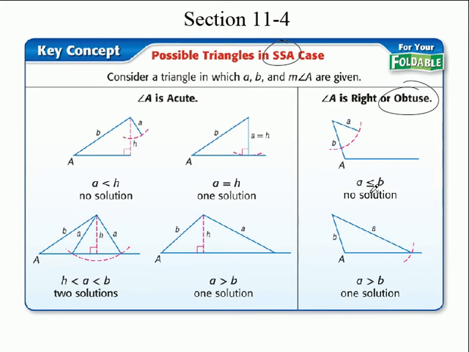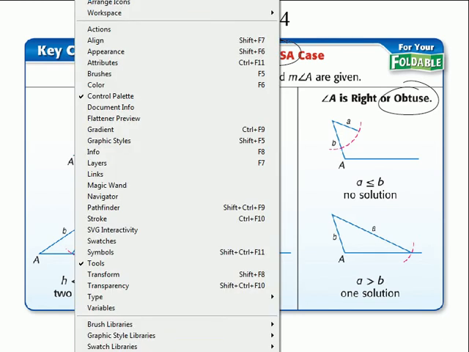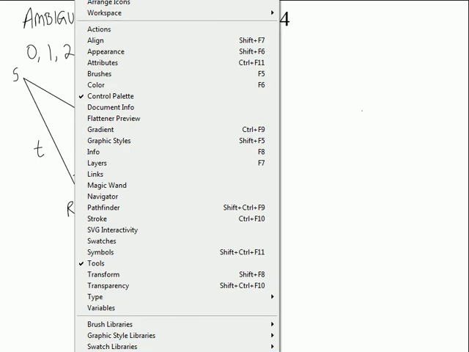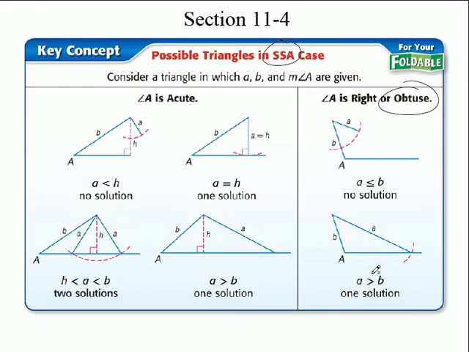Now let's take a look at it. Is the A, the side that's opposite the angle, less than the B, or is the A greater than the B? Do you remember what those numbers were? So is this less? This is my A and this is my B. This is greater than, isn't it? So go back to the chart. So the A is greater than the B. So look what we have. We have one solution.